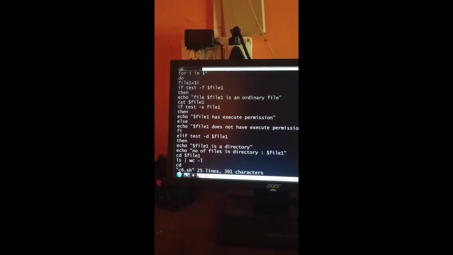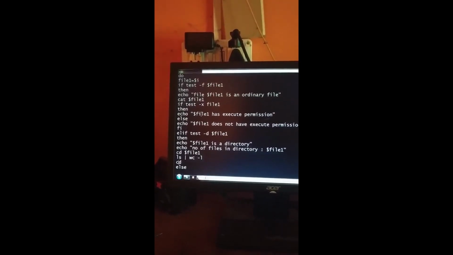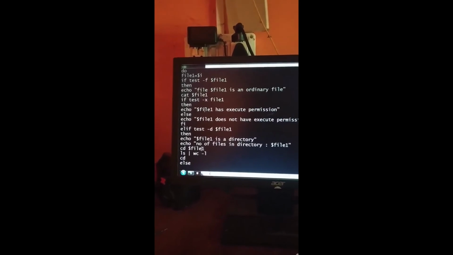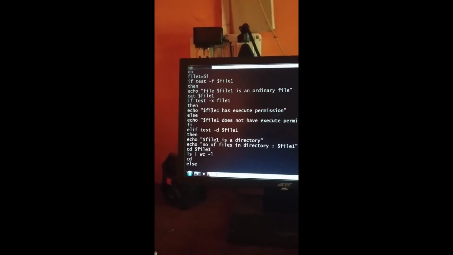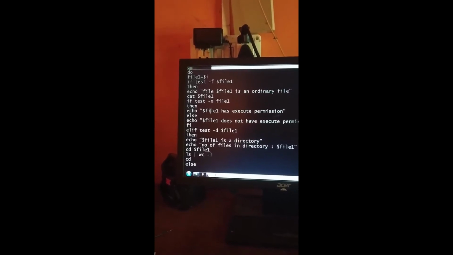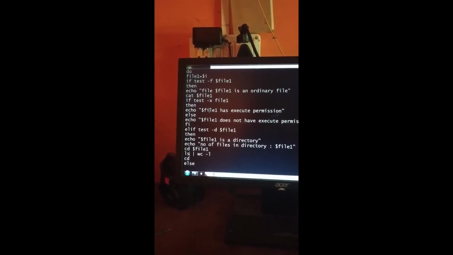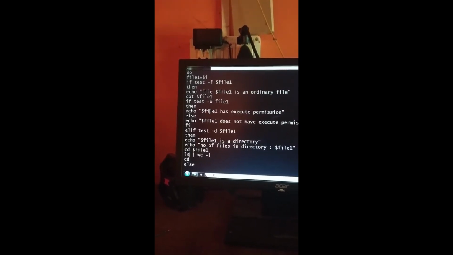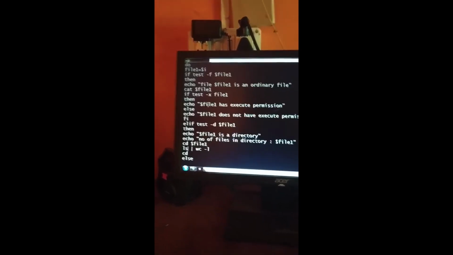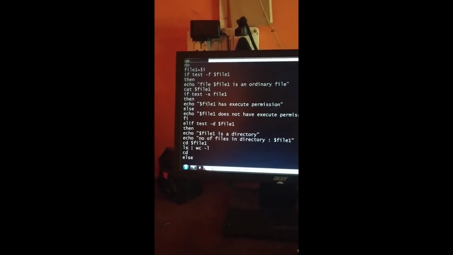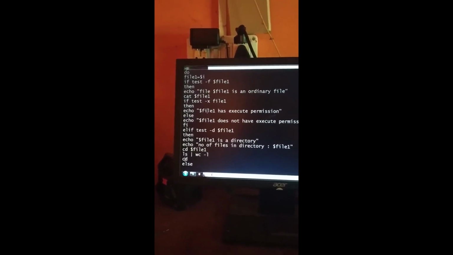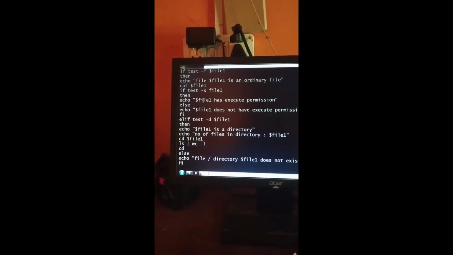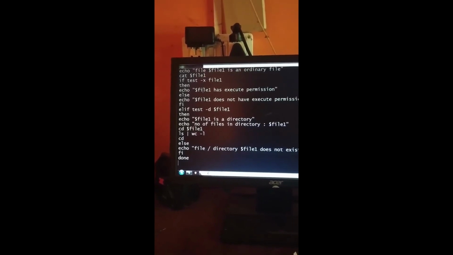So by using cd $file1, we are changing the current working directory to the specified directory. So ls will be listing, so we need the count, so we are sending the output of ls as input to the wc command, which will give the count, the number of files within that directory. So next we are coming back to the parent directory by using the cd command, else no such file or directory exists. End of if, end of this for loop.